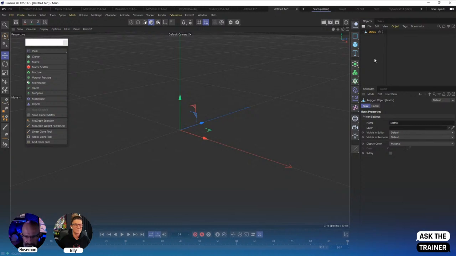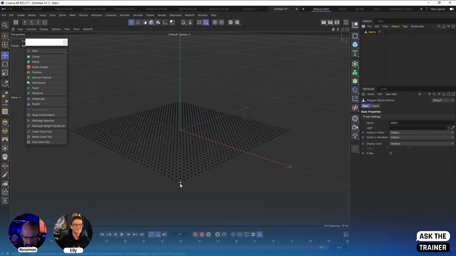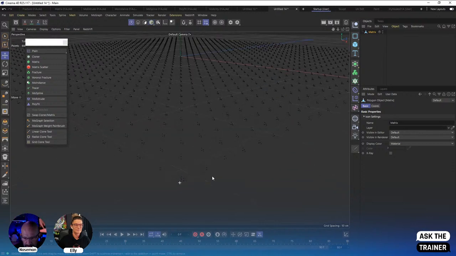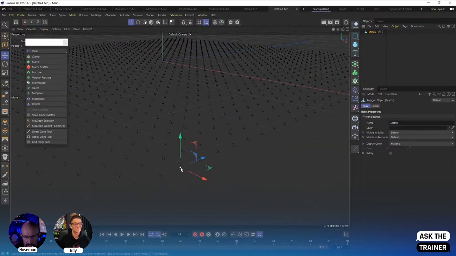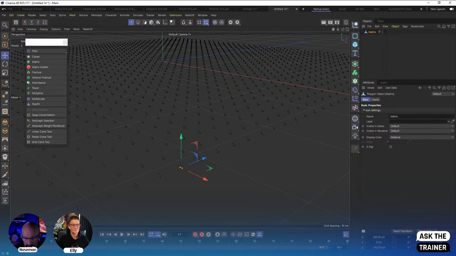If you go to point mode, what happens is that it creates 4 points per object. One lies at the exact center of the axes of where a clone would be. And the other ones are now distanced 1 unit, 1 centimeter away from that. One in the X. So this one is 1 in the X. And if you want to make sure this is the fact, you select them both, you open this, and you see its X size is 1. Then we have the Y. So now we're going to have Y 1. And the Z is this one.